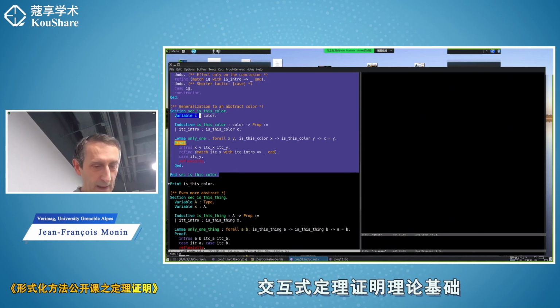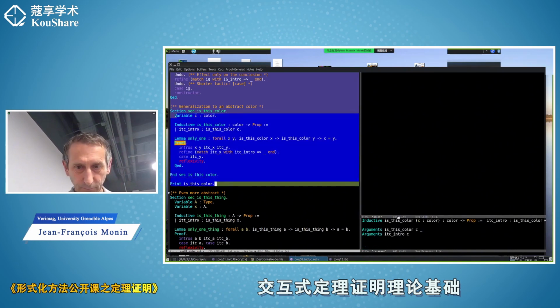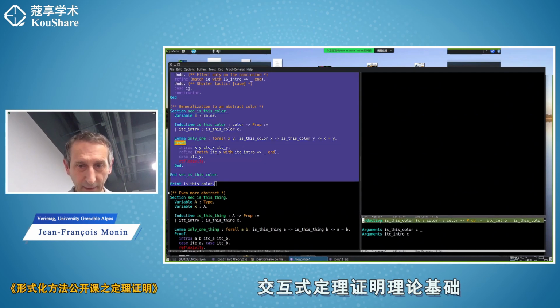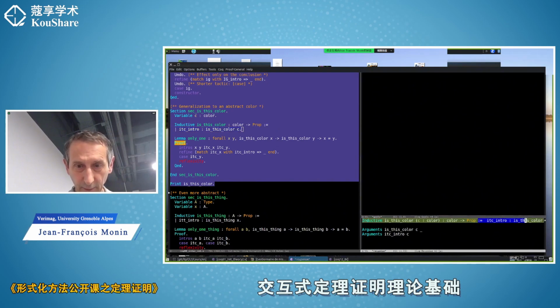For instance, let us print is this color. You see that it is now an inductive, like before, with color to prop, and then you see the inductive definition itself, here, like before. But the only difference is that you have this additional parameter here, which is a color.